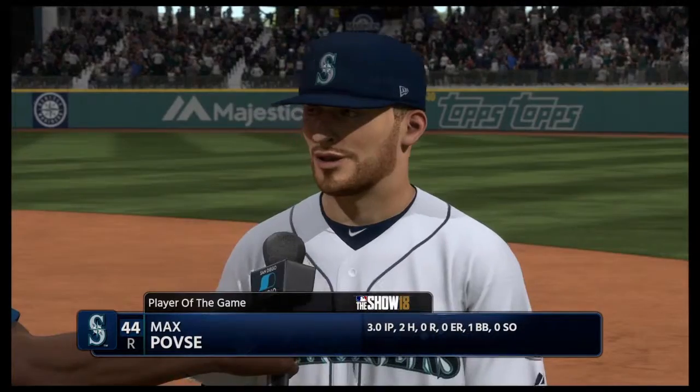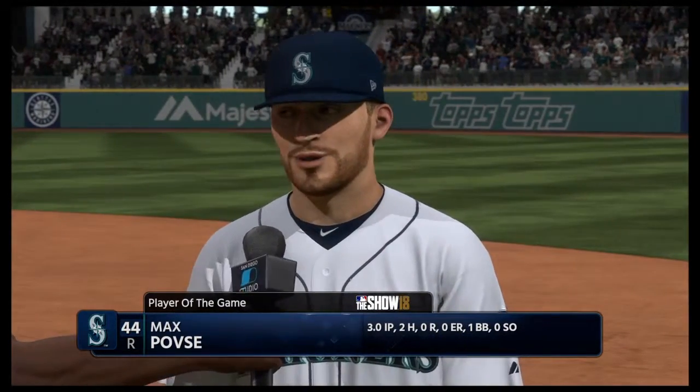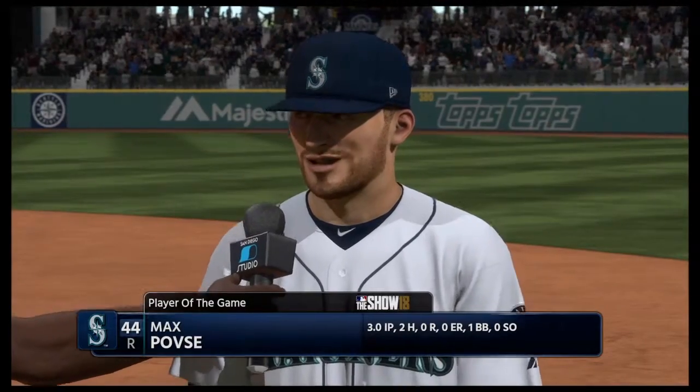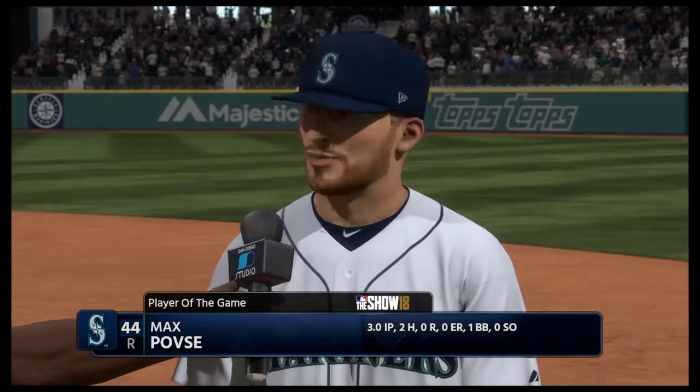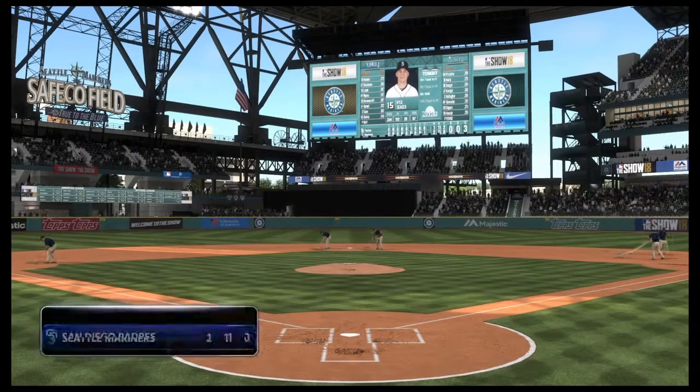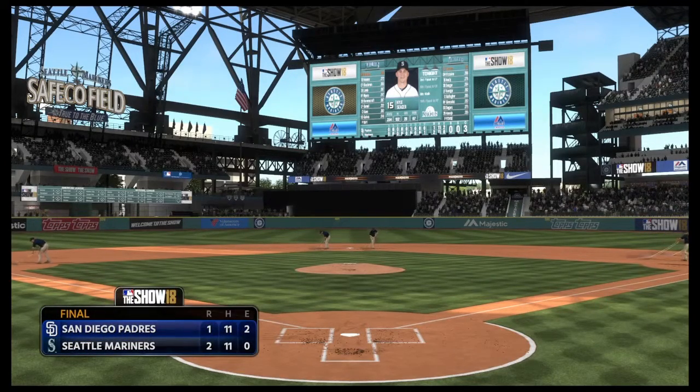And guys, a very important outing turned in on the mound for the man you see right there. He was a big factor, of course, and is the recipient of our Topps Player of the Game award. Well, it's not that often a relief pitcher that's not a closer gets props like this, but this time I think it's well-deserved. They needed him in some tough situations, and he passed every test with flying colors. Pitching and defense game, 2-1 the final score this afternoon. Max Povsey gets the win in relief.